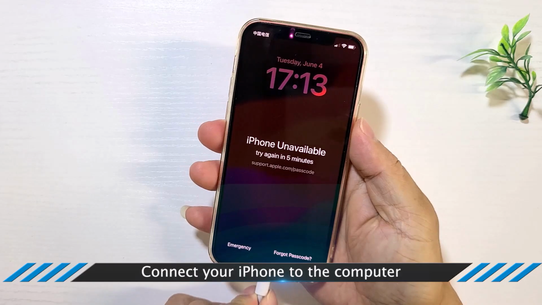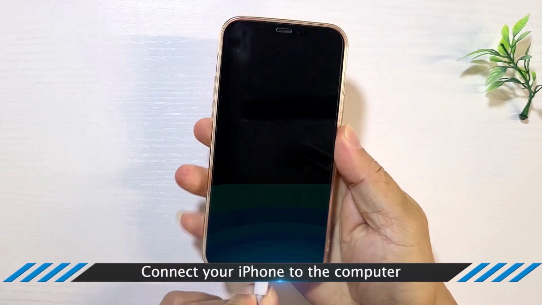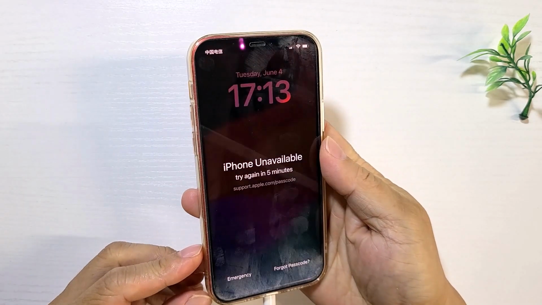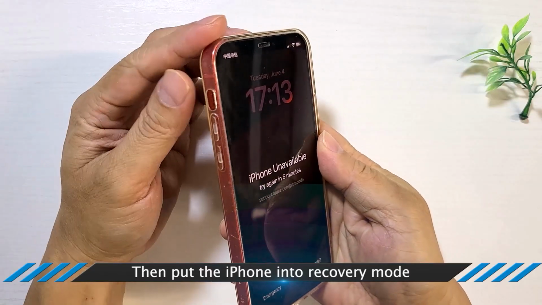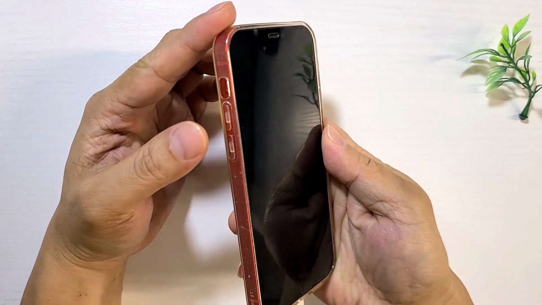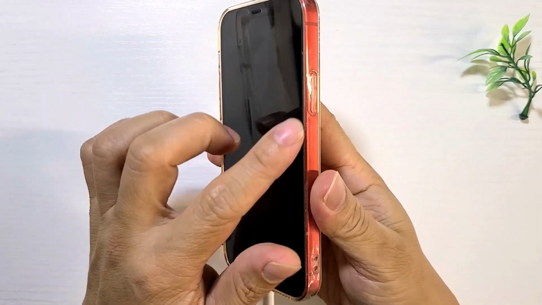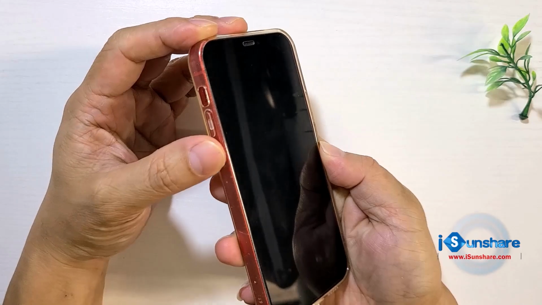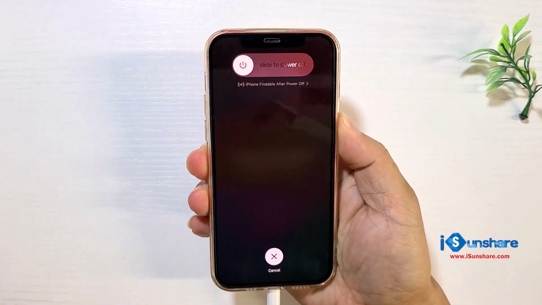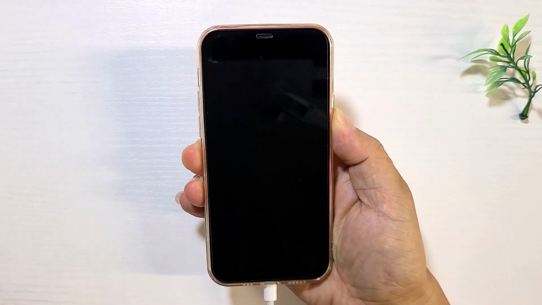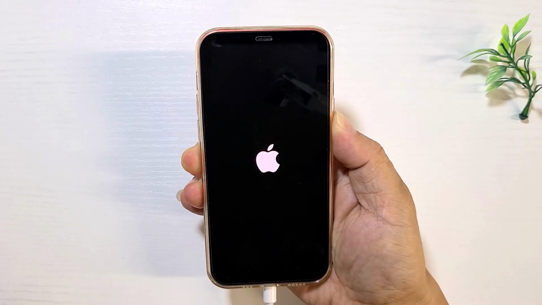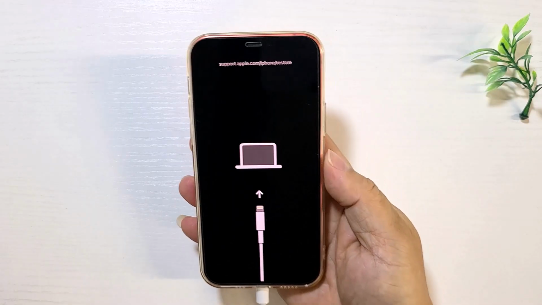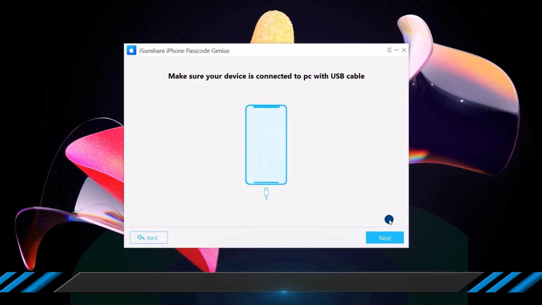Connect your iPhone to the computer. Click the Next button.